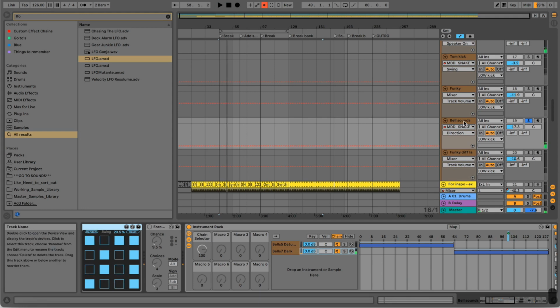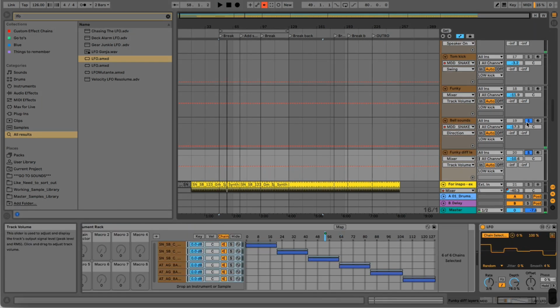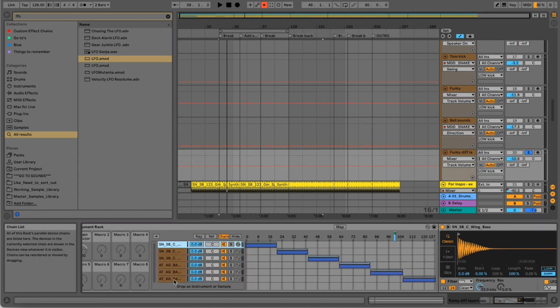Basically it's duplication. And then we have this funky, yeah, kind of funky 6 sample one shot bassline that we trigger differently, randomly, the different samples here.